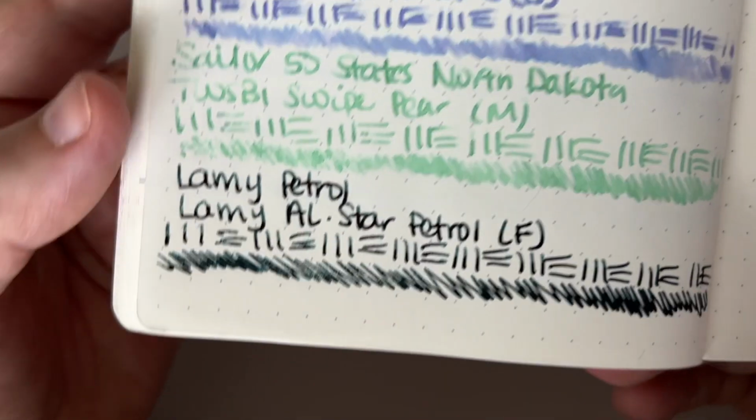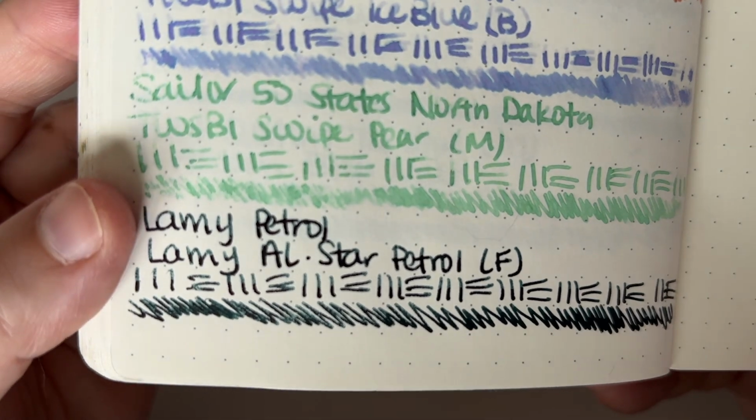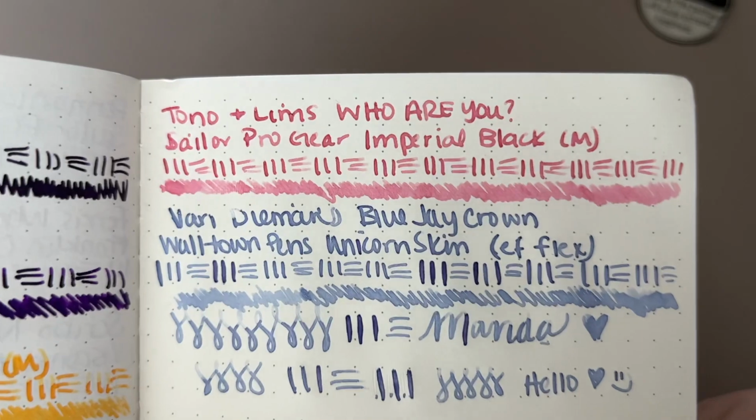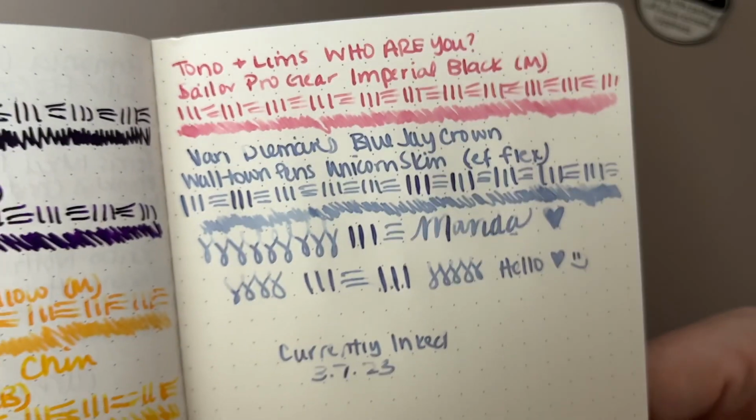You can see that it's not quite black. There is some of that blue-green in there. I feel like it shows up pretty nicely. We have that Tono and Lims, Who Are You? And Van Diemen's Blue Jay Crown. And that unicorn skin pen.